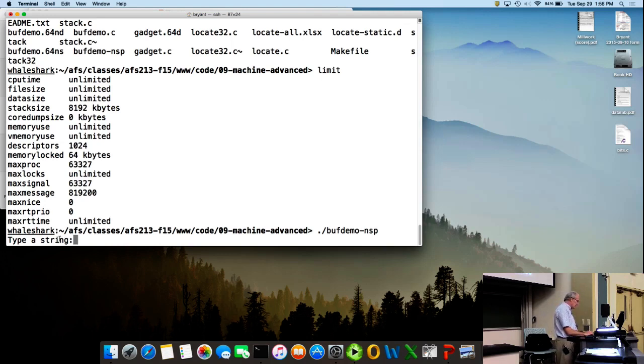But you see, if you type a reasonably small string, it can handle more than 4. Actually, as written, it can't handle more than 3, right? Because there should be room for the null character, too.